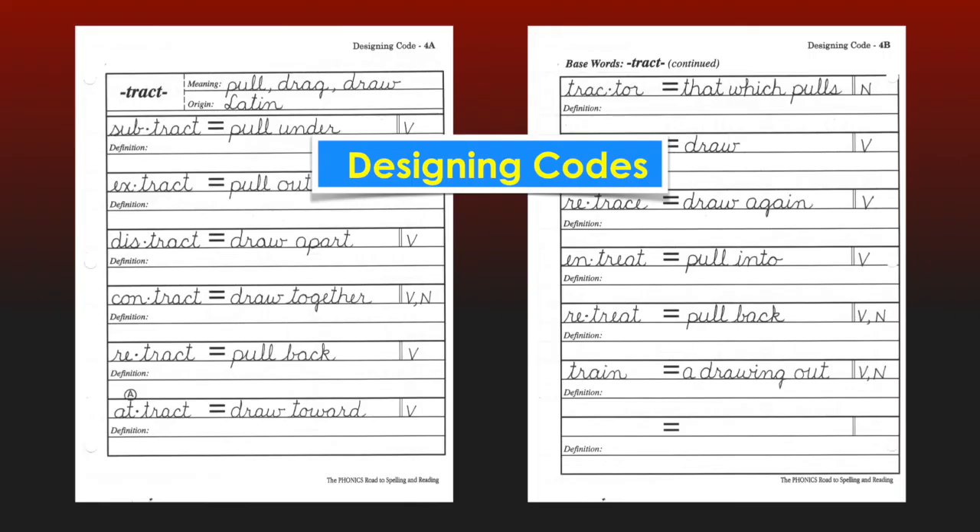Following the framing codes section in your guide is a new section called Designing Codes. The Journeyman begins learning some of the advanced tool attachments that will make him a skilled writer as he learns the principles of English spelling that Latin has to offer. These 55 completed pages act as the answer keys for the work we do to build them in the video presentations. In applying these tools and principles, he will analyze an additional 400 words built with Latin components in both notebook and game format.